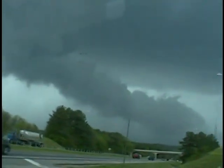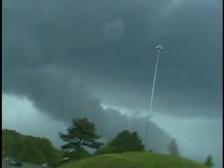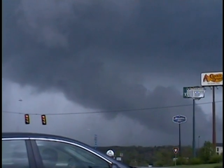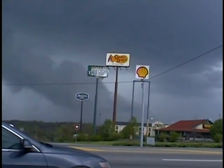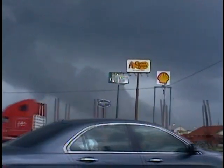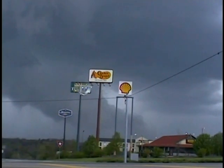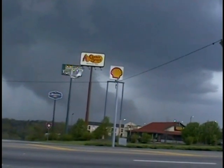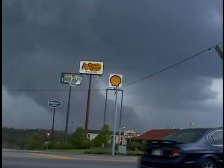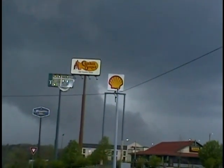And let's kind of keep panning over here. Let's don't let that get out of the shot, Ashley B. We'll pan that to the right. X-RAD, and based on that camera view, because as you're looking north and northwest from Highway 278, you're looking across up toward the big feed silo on Highway. I think exit 310 is going to be okay. We think that intersection with Alabama 157 is going to be okay, and this will be north of Cullman Regional Medical Center and north of most of the city of Cullman. Still, in the northwest edge of the city limits, we have that indication of a tornado. We're watching the wall part of Cullman.